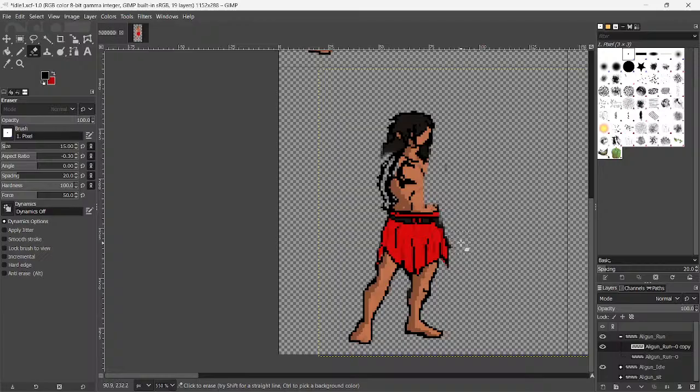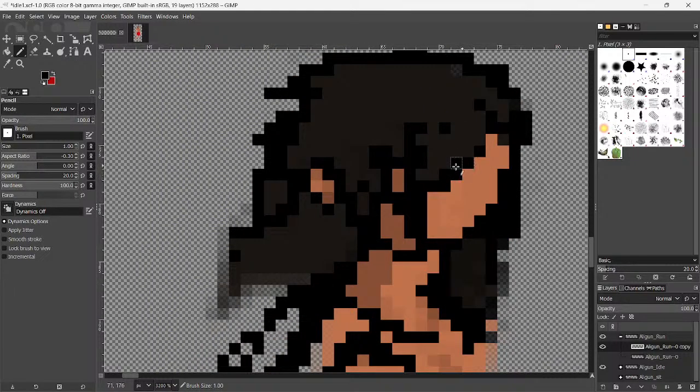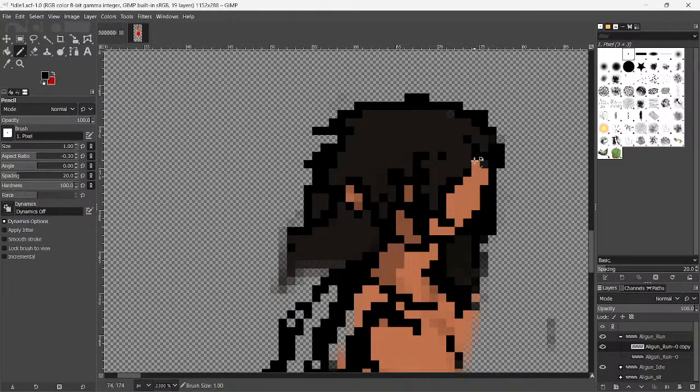Then I want to try to work on this. So I want the face to be a bit side view. So I have some hair here. And then also some hair down here. Then the hair should be going down here.